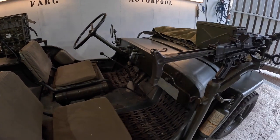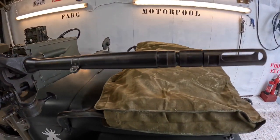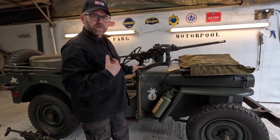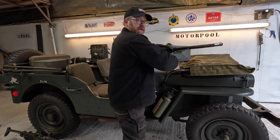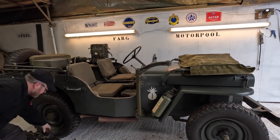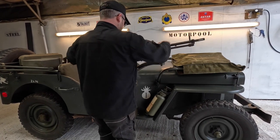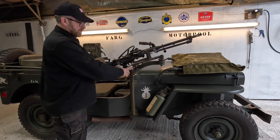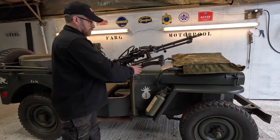So we've explored the pros and cons of having this mounted on the side of the Jeep, especially in the configuration using the ammunition box. We're now going to try the sustained fire configuration on here to see if that's any better. I'm going to remove the spring — it's a heavy piece of kit — and here we have the sustained fire setup. It actually holds itself against the swan arm, and the gun is now pivoting a little bit further forward, so this is closer into the shoulder of the passenger. The one thing left to do is actually put the ammunition belt in.